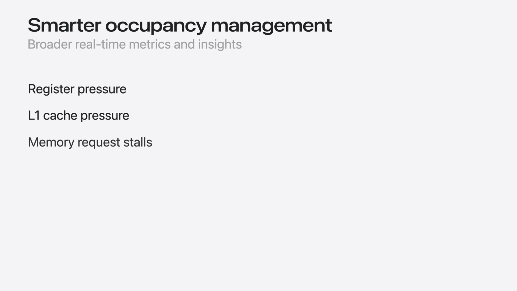When memory requests start backing up in the last level cache, MMU, or main memory, the GPU lowers occupancy to reduce the pressure. When you're sampling textures faster than the GPU can decompress them, a common case with scattered access patterns, the GPU lowers occupancy to keep the stalls under control.